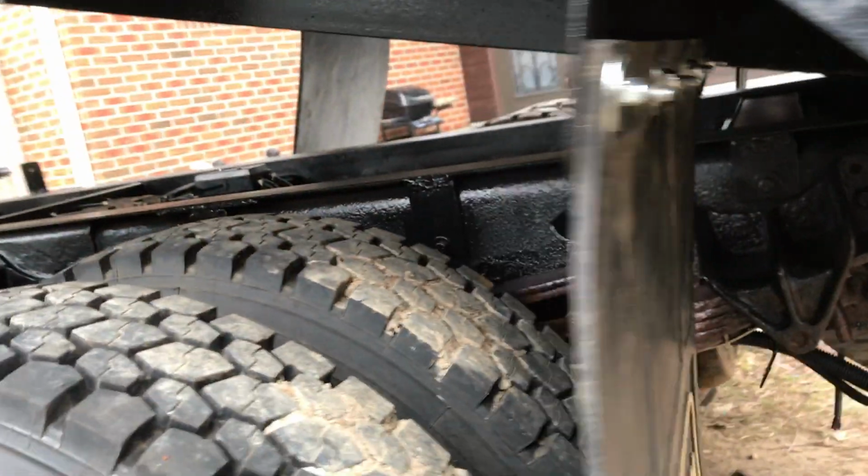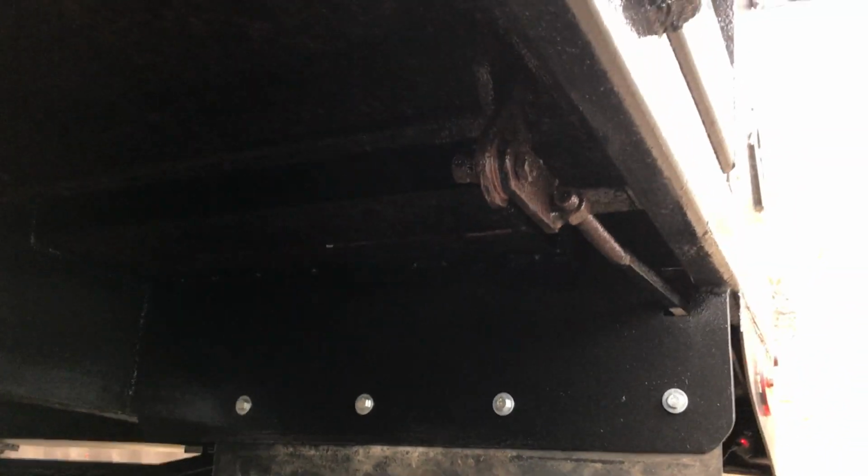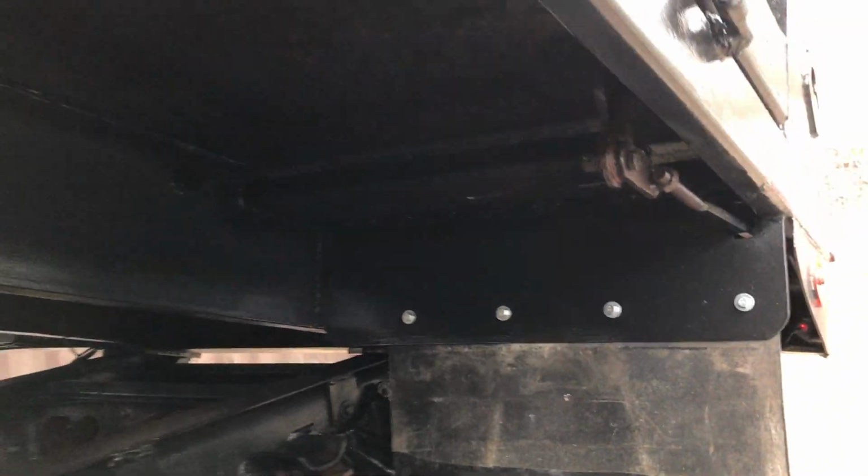I would have preferred to put a strip all the way across, but it's kind of running out of time here. I got issues going on. Unfortunately, I don't have any tissues, so just got to move forward.